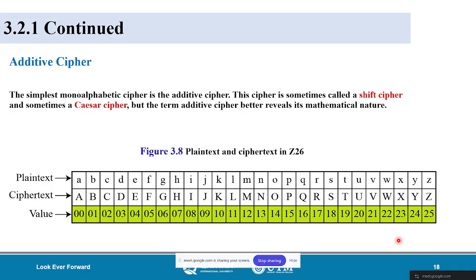How about the additive cipher? In the exam, if I tell Mr. Bawan to use additive cipher, and if I tell Mr. Muhammad Kamal Caesar cipher, and I tell Mr. Bishar to use shift cipher, they are all the same. So Caesar cipher, shift cipher, or additive cipher, they are all the same thing. However, this technique has three names: Caesar cipher, shift cipher, or additive cipher. This is the simplest monoalphabetic cipher.